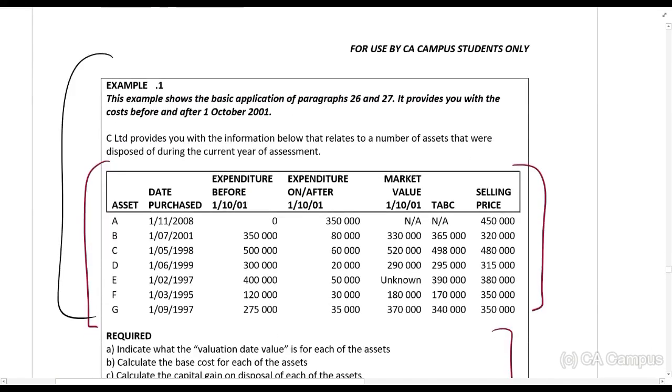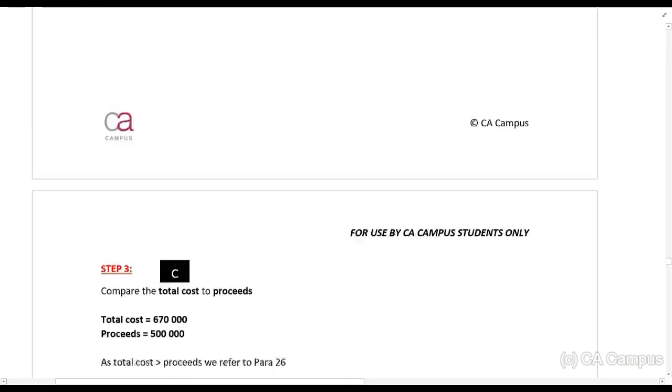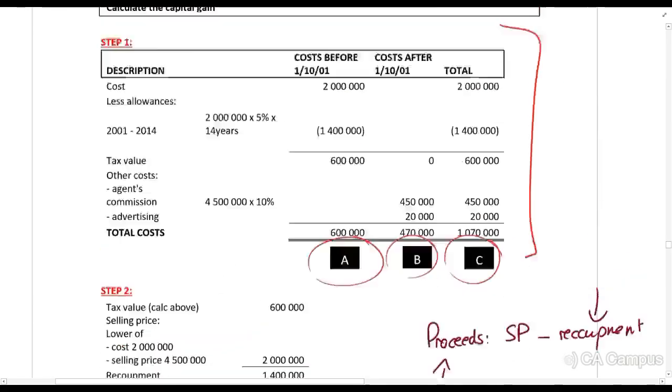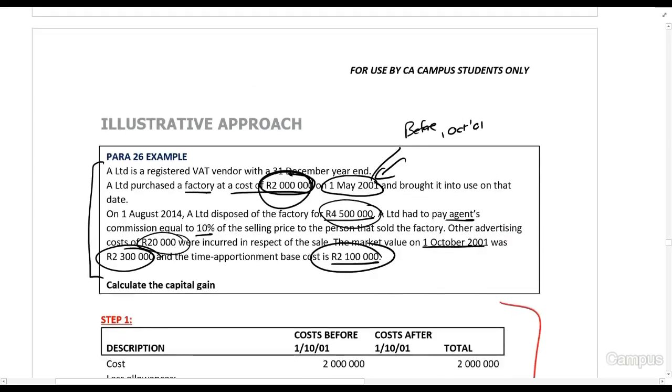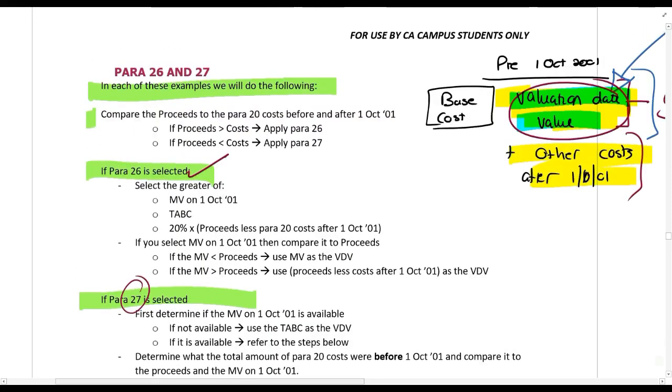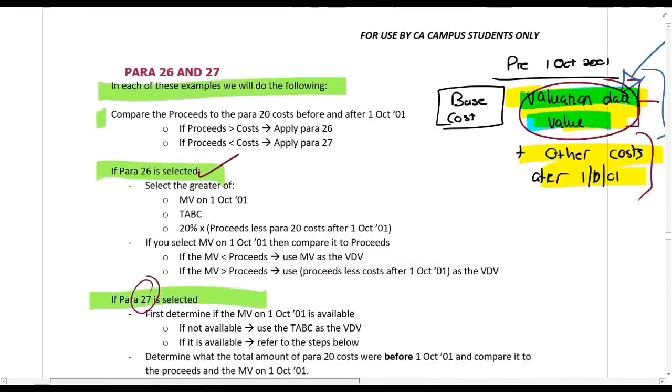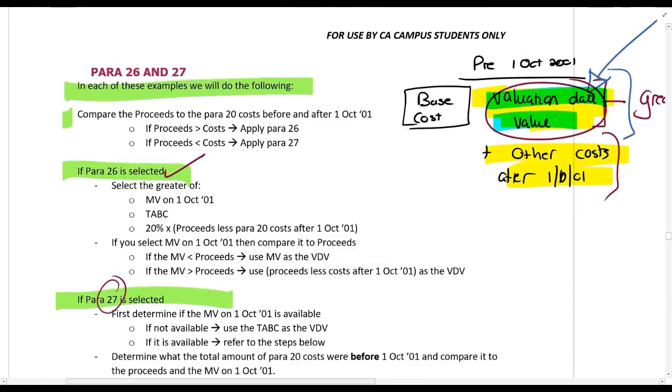Follow the same approach I did, guys. It will take you a while to work through them. There's a lot. Right, and then you are good for base cost. But like I've said to you again, should you go into all of this detail of valuation date value, that is questionable. I would suggest you just say as the greater of these three, even in this paragraph 27 situation we were just in, and move on. I cannot imagine that it will be too much at this point in time.